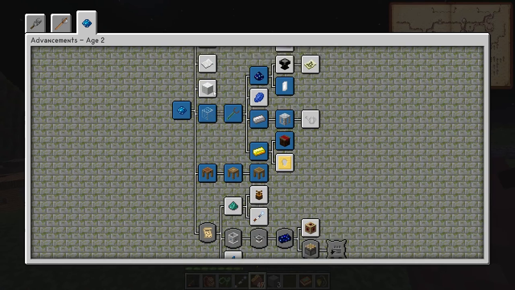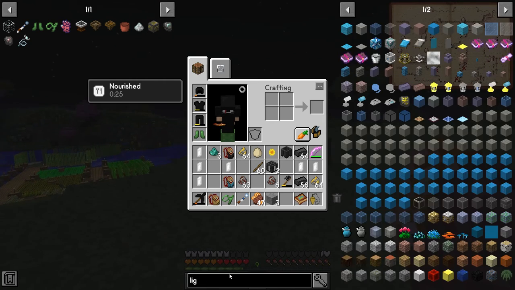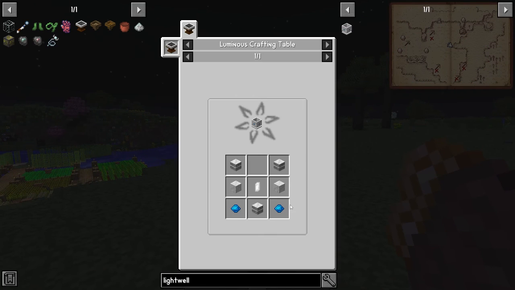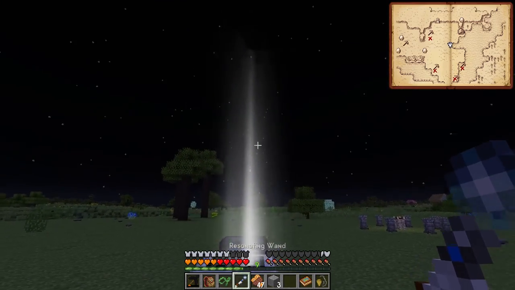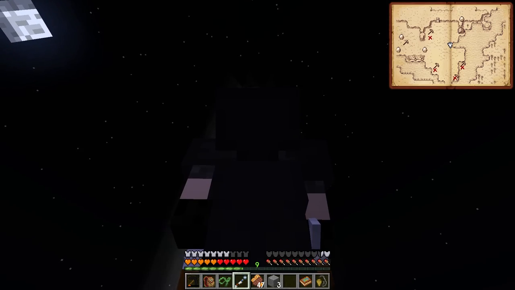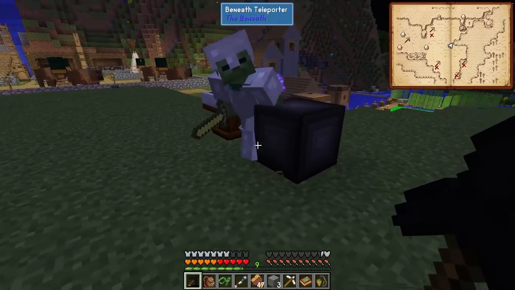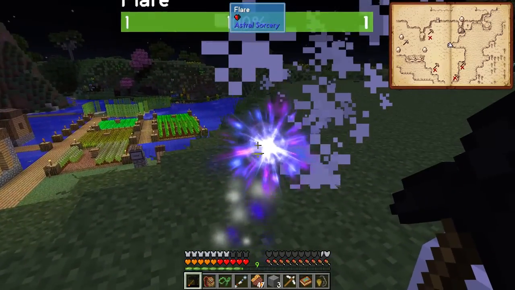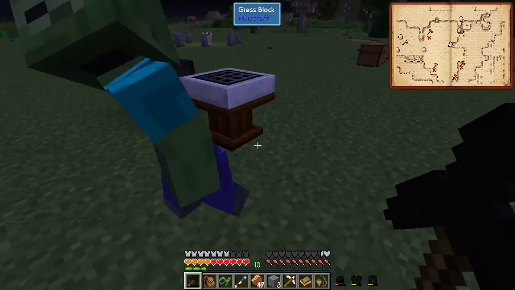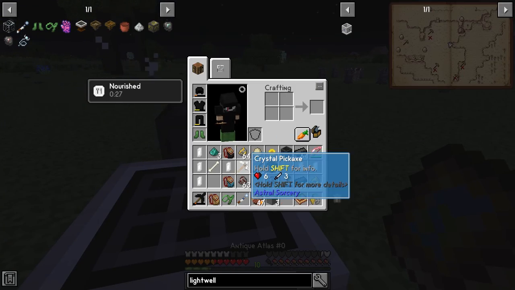Also, can we make this? What do you call it? Lightwell. Can we make it? I think we can, guys. I just need to chisel some marble. Ooh! Guys, check this out. Yes, God bless me, yes, yes. Go away, zombie. Go away. We got the pickaxe. What is this? Flare. Boom, boom shakalaka. Nice, guys. I'll show you this in a second.